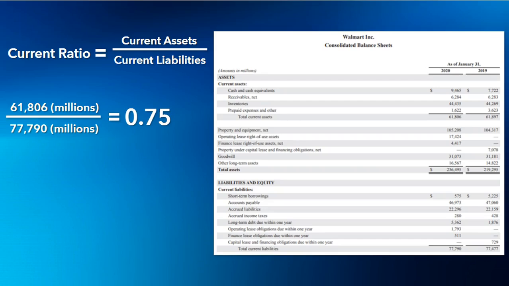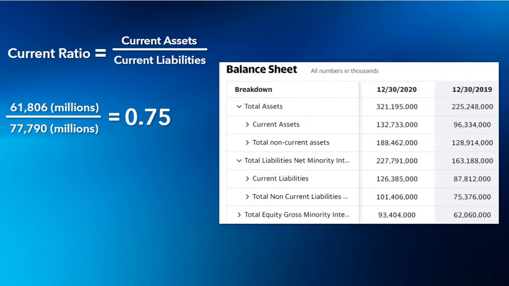That being said, due to the tight working capital requirements, companies in the retail sector generally have a very low current ratio, in the range of 0.5 to 1 times. So, for the industry, this isn't a bad number. Let's look at another public company, this time Amazon.